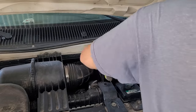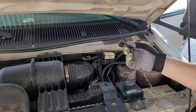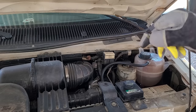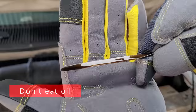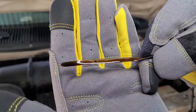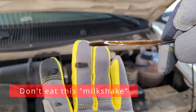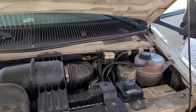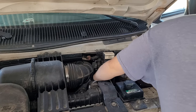Next, pull out your oil dipstick and see if it's milky. Mine is not. That does not rule out a head gasket, but a lot of times when it blows this will look like a milkshake on the end of the stick. My oil is dirty and used but it's not mixed with water, so we're okay there. Not every blown head gasket results in water in the oil, so we'll keep looking.